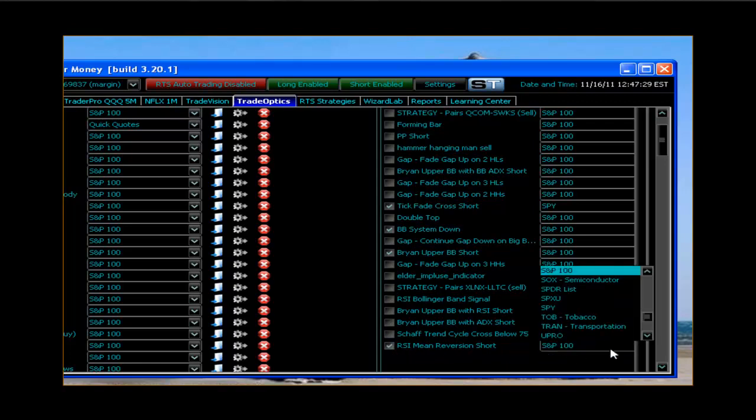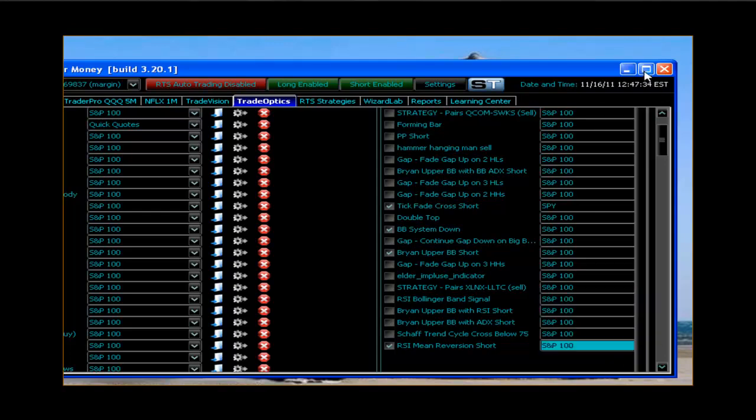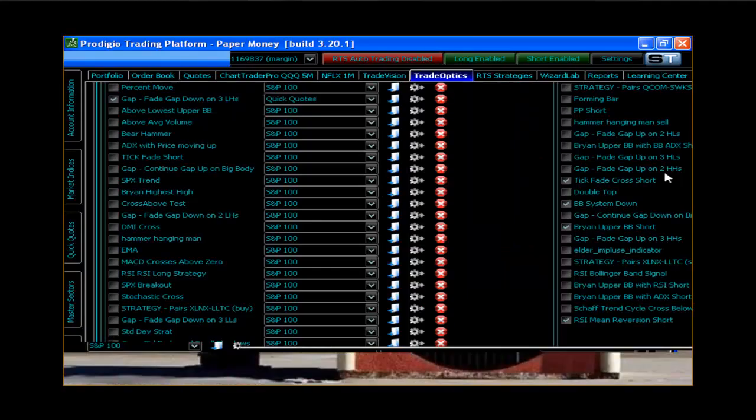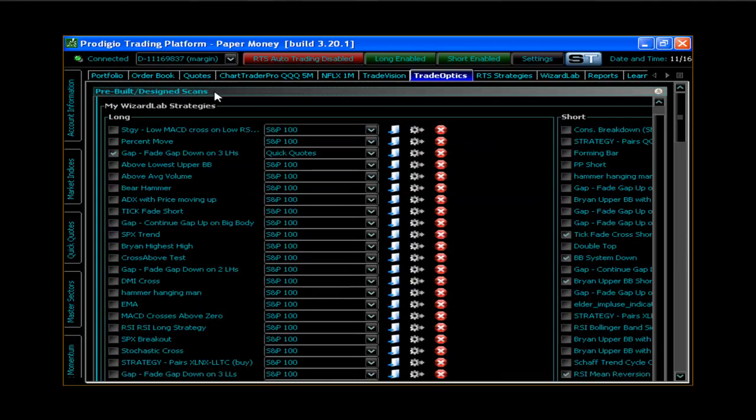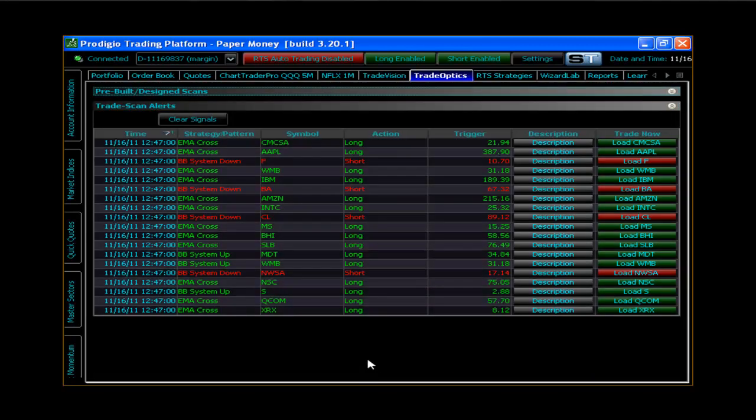Right, and you can select the symbol list that you want to deploy it against. This S&P 100 is going to be fine. That's now scanning on the server, right? And then this will start producing signals into my trade optics queue as they come in. Now, to illustrate, I want to show you a couple signals on some very greedy strategies that I have set up just to kind of demonstrate signals as they come into the system. As the mean reversion strategy is scanning for signals, they'll come into the trade optics queue, and this is why I made it so simple.